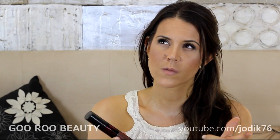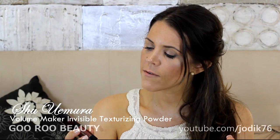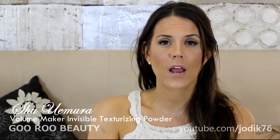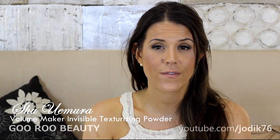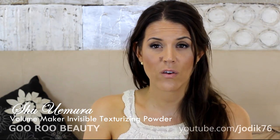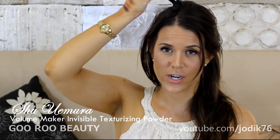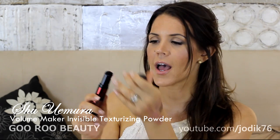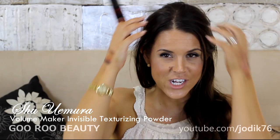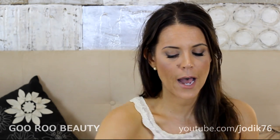I bought the Extreme Urushi from Morris Mead, which is the only place in Western Australia where you can find Shu Uemura — they have exclusive distributorship in Perth. This is their Volume Maker Invisible Texturizing Powder. I've talked about volumizing powders before — everything from Osis Dust It to Schwarzkopf brands. What makes this one different is the application: it's got a retractable brush with powder in the tube, so you click it into your part and brush it in. Really nice and light, very travel friendly, and great for on-the-go touch-ups when your scalp's looking a little oily throughout the day.